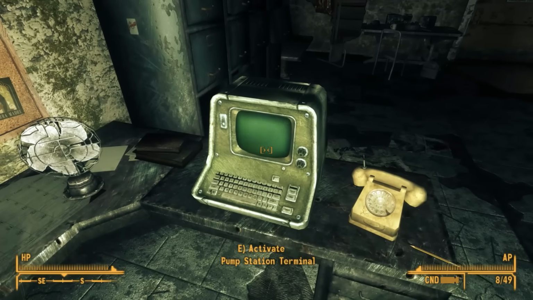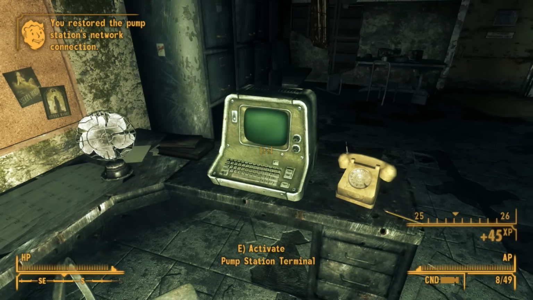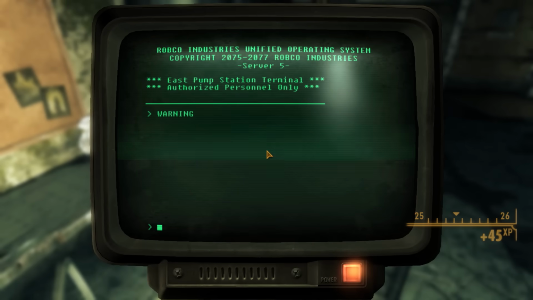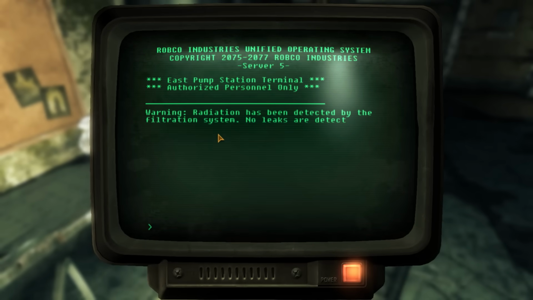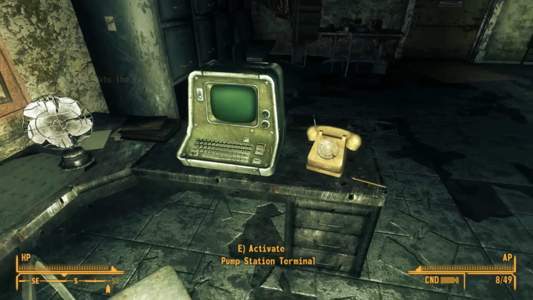We get a message telling us that there's some sort of data corruption on this terminal, making even the interface completely illegible. With a science skill of 50 or above, we can repair the network connection. Once repaired, we can access the terminal to learn that the filtration system has detected radiation. However, it can't detect any leaks within range of the facility. The radiation must be coming from some external cause, and we are next tasked with heading east to see if we can find the cause of the leaked radiation.